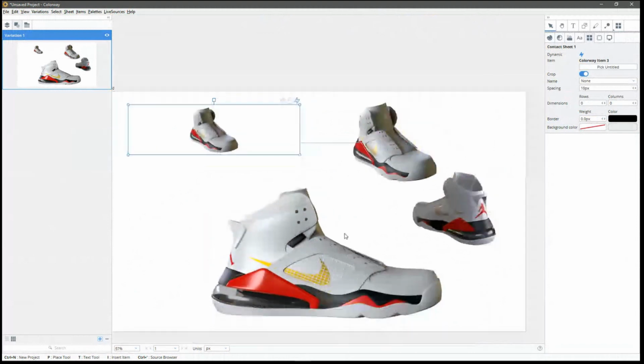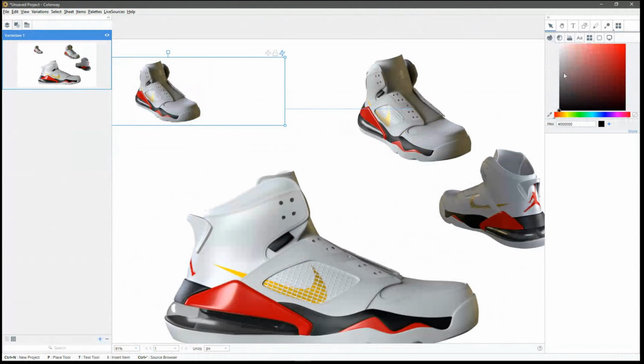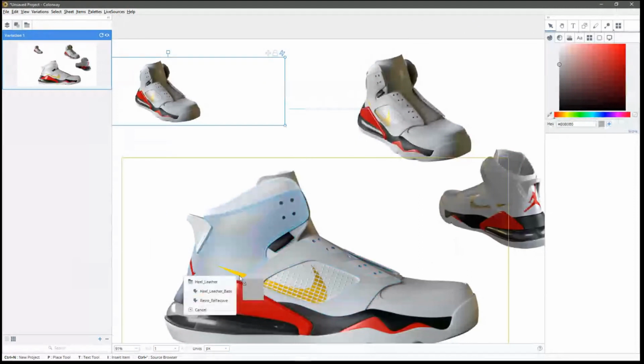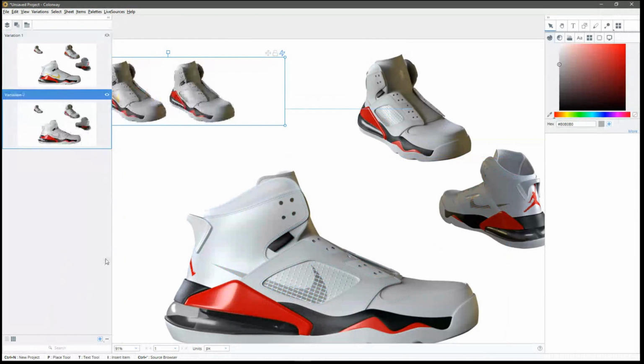So I've got this version here, and maybe I want to do a version where I've gotten a little bit less aggressive on the logo. So let's go ahead and put just a gray color on there. Since this is reflective, it's actually going to come out kind of a metallic gray. So that's kind of cool. And let's put this on there as well. And I'm going to save another version of that. You can see now I've got both versions there.